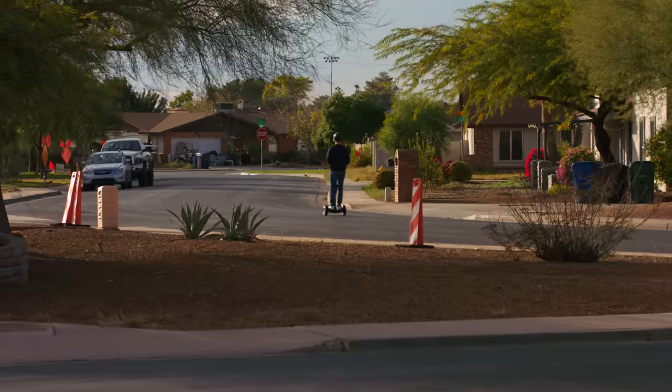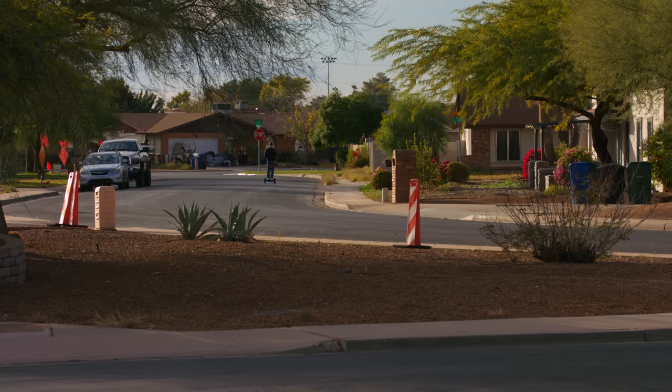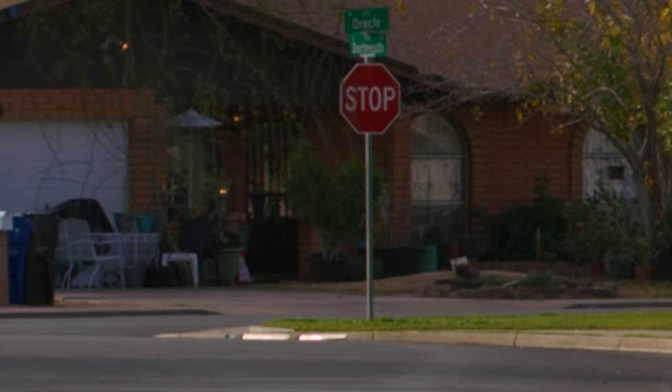Now that we've done the latency test, we're going to do the distance test. They say it's 450 feet. Ben is going to be filming the monitor with his phone, and when it cuts out he'll let us know. I'll be filming him going down the road to see how far he can go before we lose signal. We made it to the stop sign — and he's still going. Pretty impressive. We only measured to the stop sign, but I was actually able to go around the stop sign and up the street, at which point there was no more direct line of sight. I'd say this went well over the 450 feet — and then some, beyond seven, eight, nine houses. I had to FaceTime Thomas to figure out where I was at.